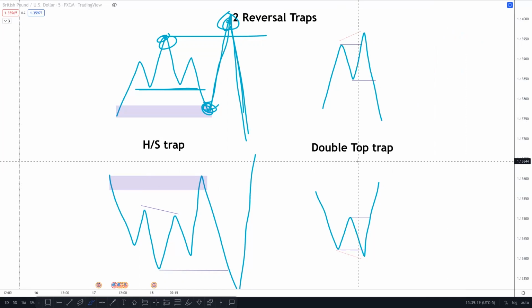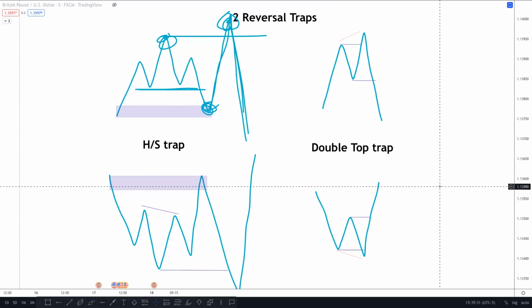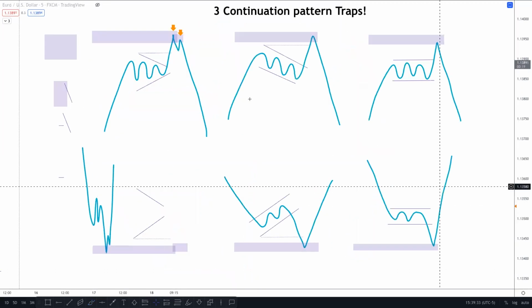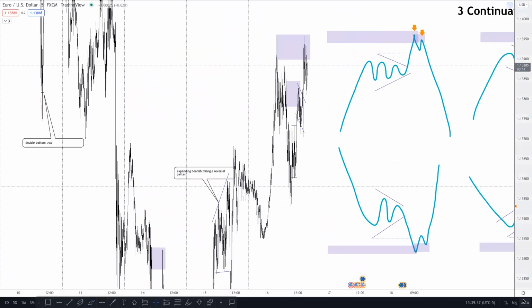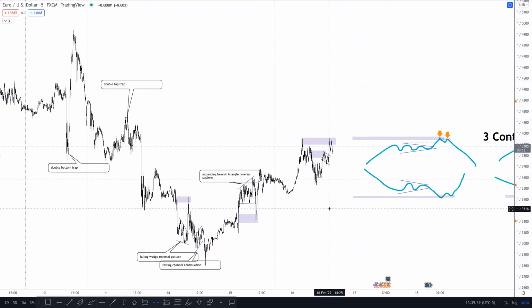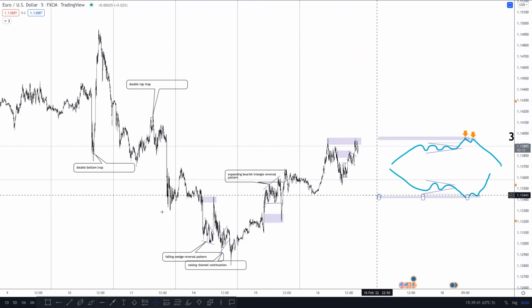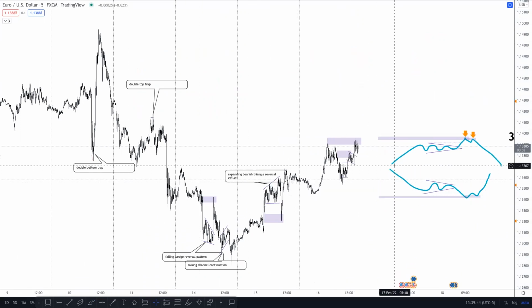Now that we kind of have an understanding of a couple of these patterns, I went ahead and just looked at the past couple of days. I didn't go anywhere far back. I wanted to keep some of the hindsight data as fresh and new as possible. That way you could see these types of formations and these types of patterns are occurring in the market pretty much all the time, every single day. And I went ahead and just backtested this past week for the most part to show you that there's at least one of these setups every single day.